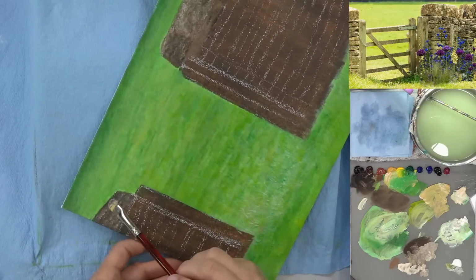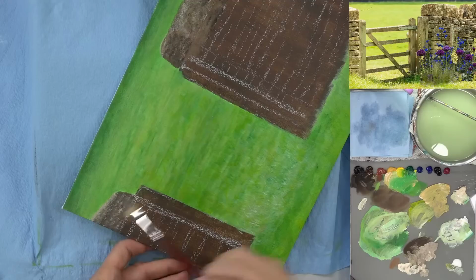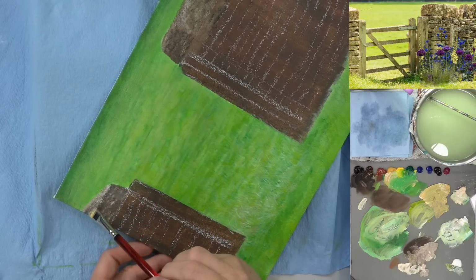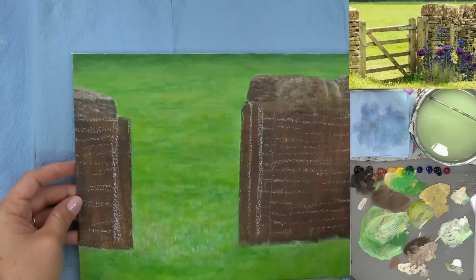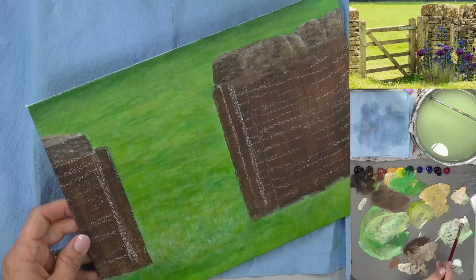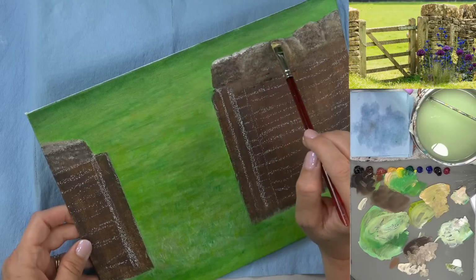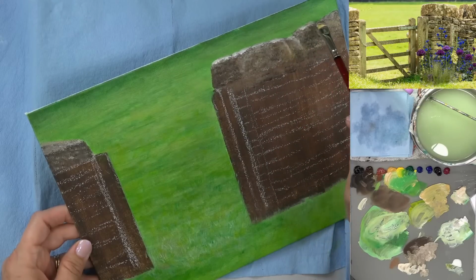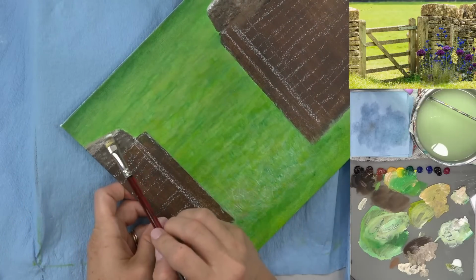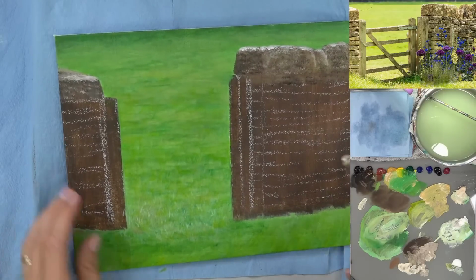Getting some of that lighter color and using that on the top of this rock here. This whole top. Very light. Reinforce this one. Just going to pull it in a little bit.